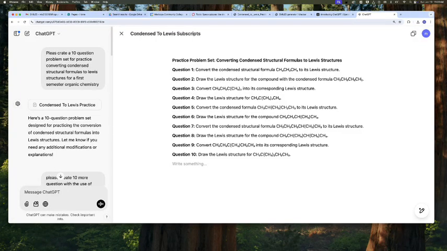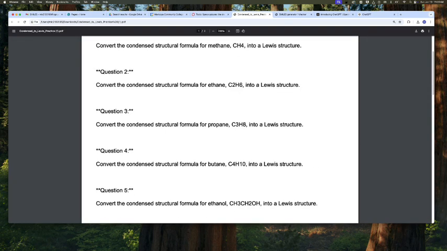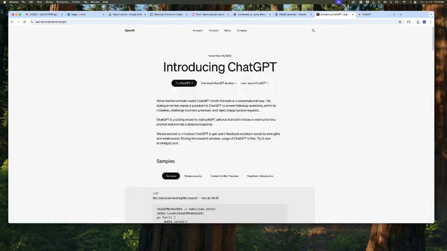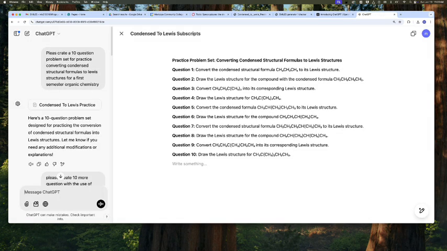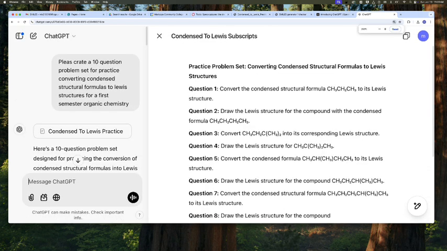Okay, this is now like the third or fourth time working with ChatGPT on this. So the question set that is posted into Canvas, I generated through ChatGPT. All I did was Google ChatGPT, went to their site, clicked the try ChatGPT button, which then opened up their text box. Hopefully that's a little bit more visible.